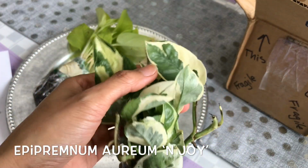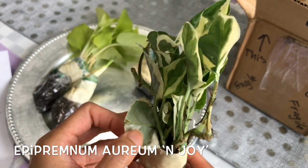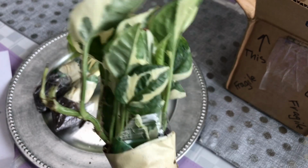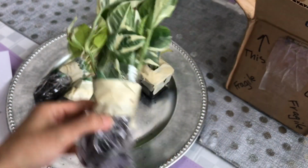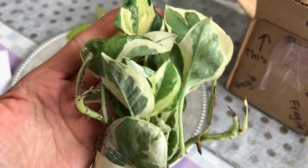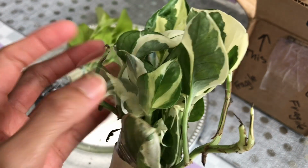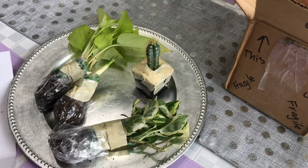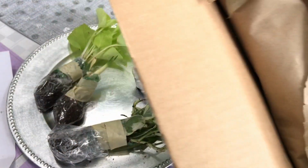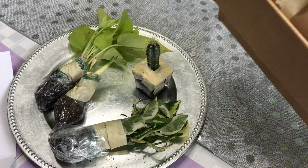Oh my goodness, look at this, guys. So pretty. Wow, what a pretty plant. Oh my goodness, I totally don't have this. Wow, so cool. Look at this, guys. I don't have this at all. I am so not familiar with houseplants, you guys. Oh, I'm gonna wait. There's 2 left in the box here, guys, and I'm gonna wait to open the big one last.